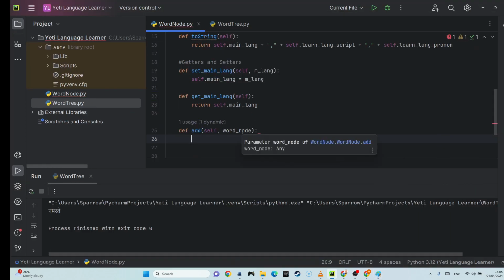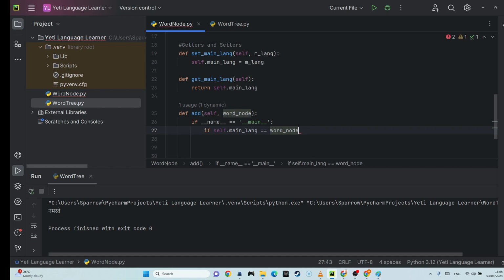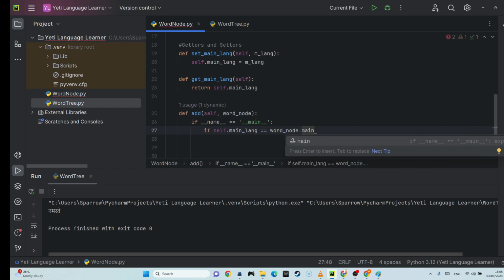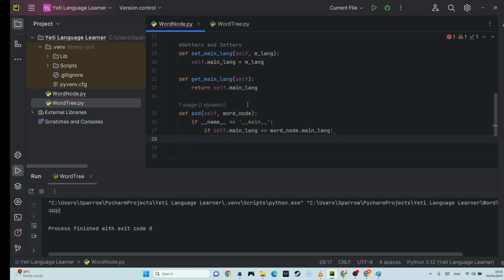So I want to say if self.mainline equals word node.mainline.